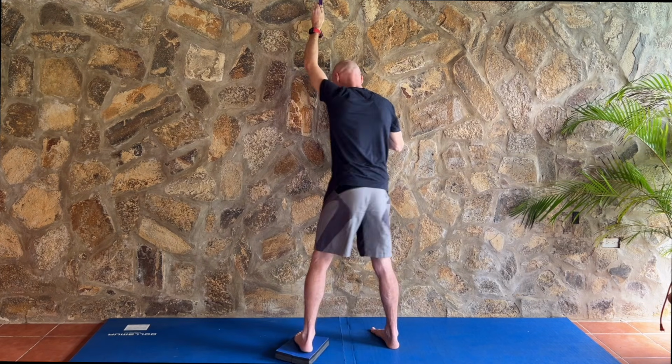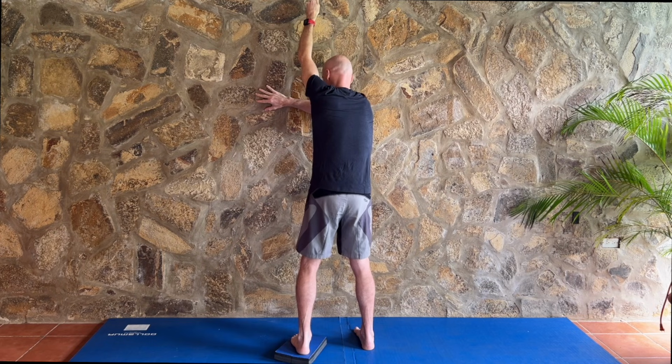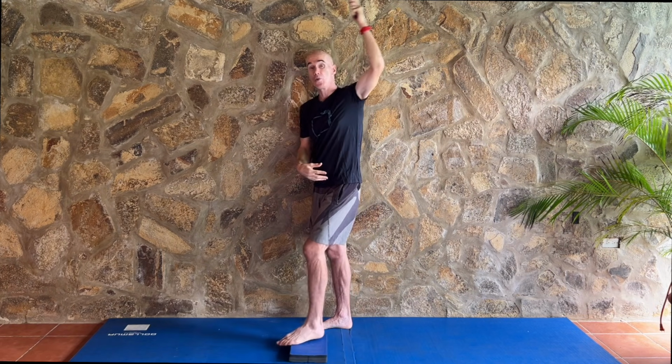From the back, it looks like this. Right hand comes across, traction through the upper back, and flex and extend. Now, a lot of people have trouble with moving the pelvis from the bottom up, and that's due to tight hip flexors. Very common in people with scoliosis. That brings us to one more plane of motion, which is the transverse plane.